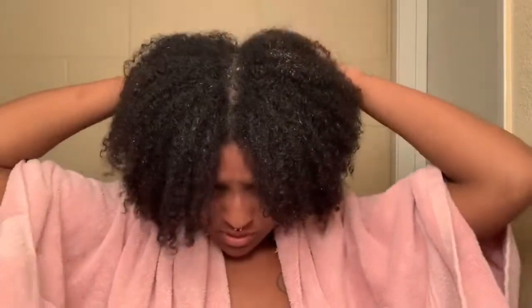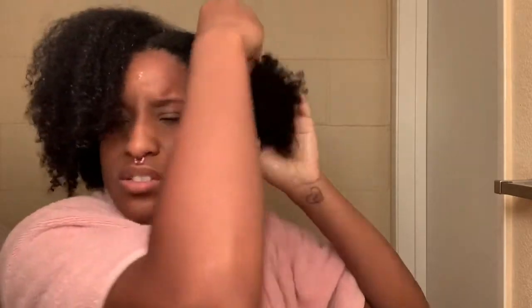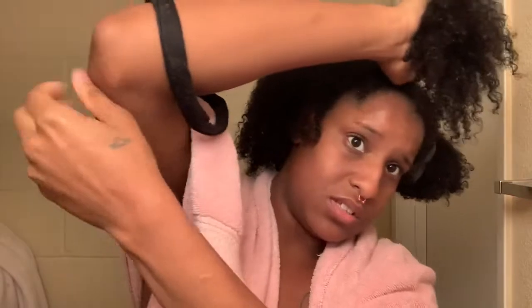I'm gonna split this up in two parts. Well, in reality, it's kind of like four, but we're gonna start off with two. Like that. And then we're gonna tuck the ends to try to keep some moisture in. Got another one. See, you lazy natural. Don't replace my scrunchies. I'm terrible, I know. And yes, when I'm applying product, I do apply it in big patches. I know that's like, why? But, because I'm lazy, like I said.